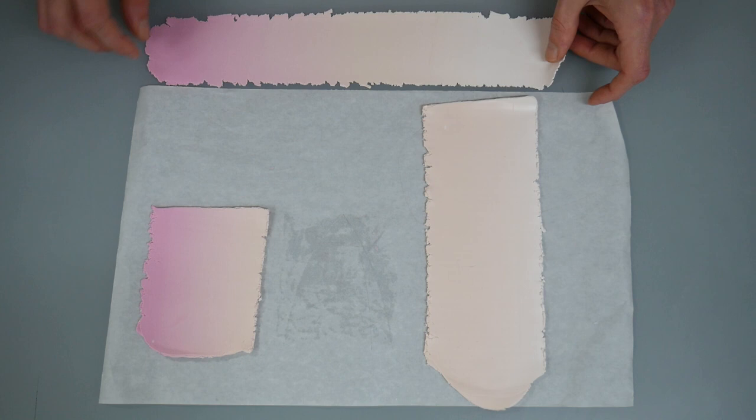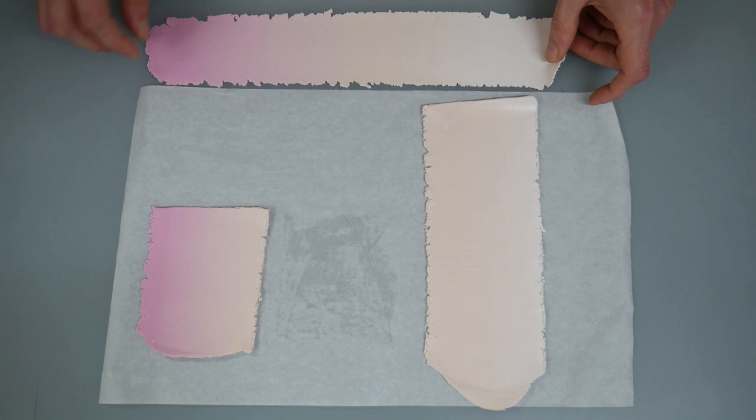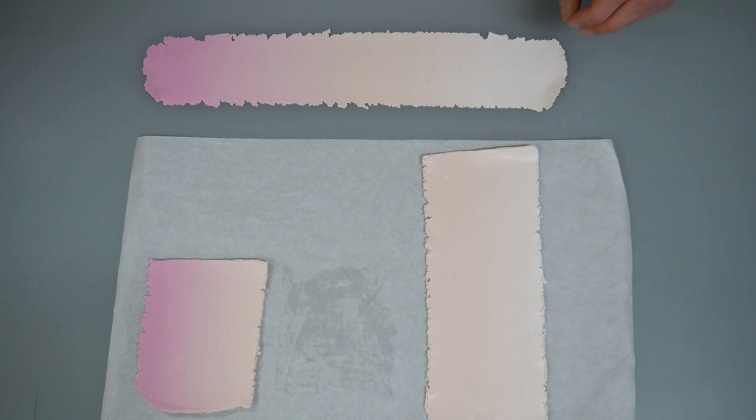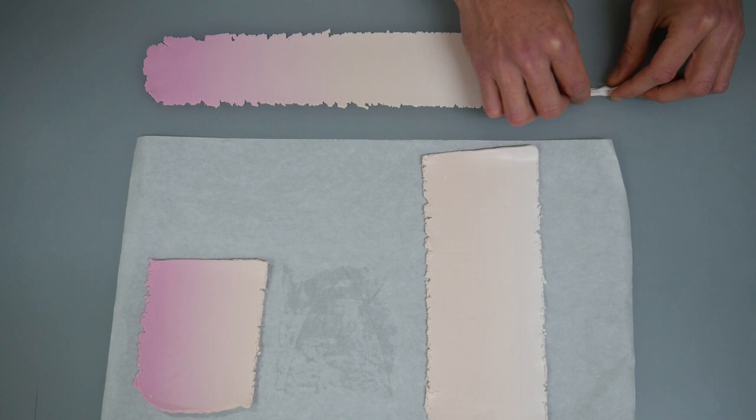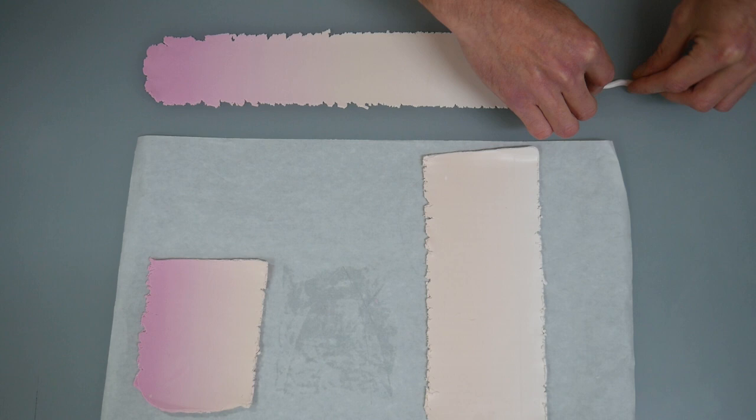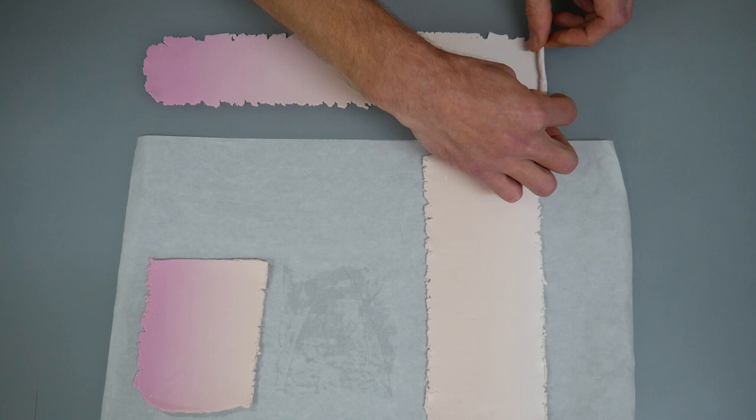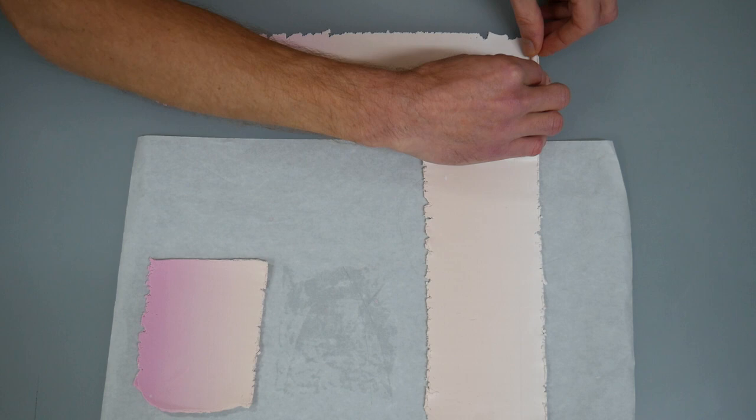I was making it on level four to get to a good length, and now we want to roll them up starting from this light end. I want to show you this trick because we don't want to lose any of this light color here, so I'll trim it off and I'll make it into a nice roll that has the same width of our sheet. Then I will use this roll as a core of our cane, and like this we'll get a nice even cane without any leftovers.